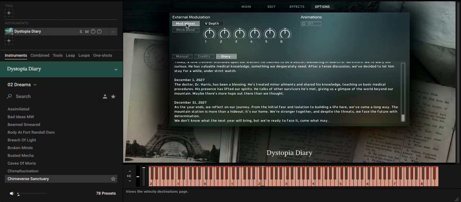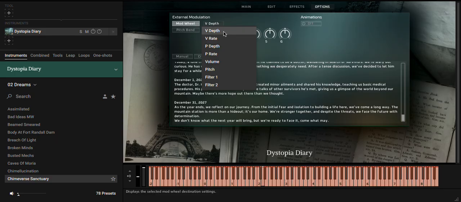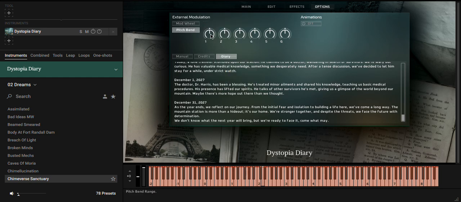But more importantly, on this page, you have your external modulation, which includes the mod wheel and the pitch bend. If you think about it, things like keyboard tracking and velocity tracking, it doesn't really make sense for such an instrument, right? Like, what is there really to track in velocity if you're expected to play a note and hold it for 10 minutes? But what does make sense is the mod wheel and the pitch bend, and you can control various things with the mod wheel, including the layer LFOs, the layer volumes, the filter controls, and with the pitch bend, what is cool is that you can give a different pitch bend range for each one of the layers.